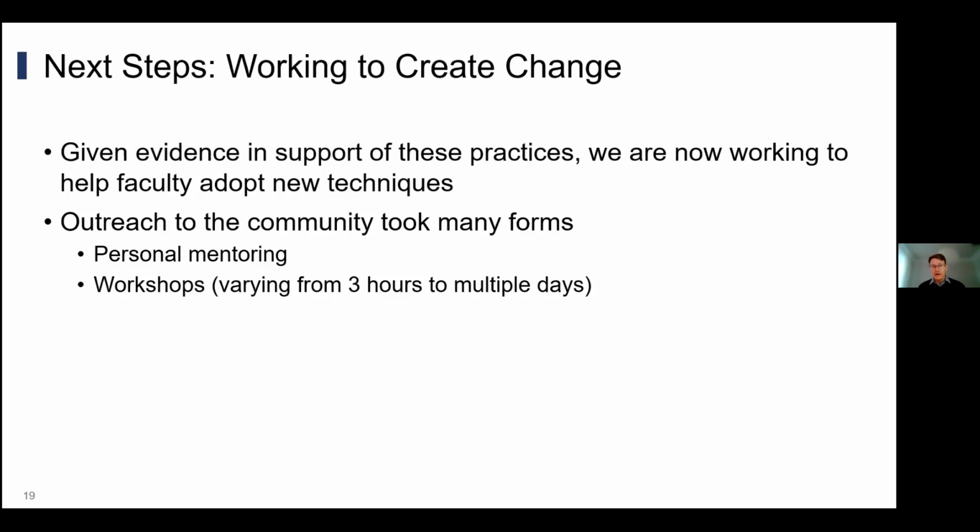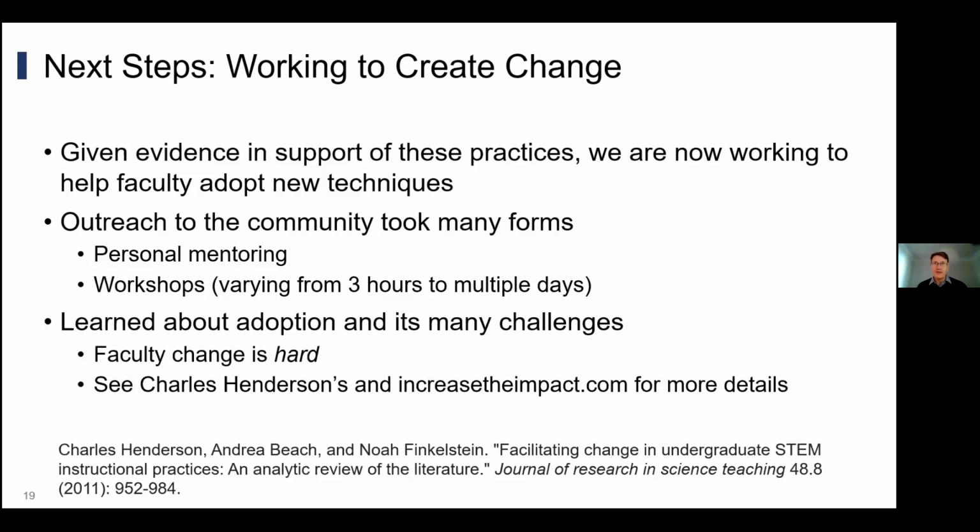But what we've found is that creating change is hard in education because inherently we have to convince every single instructor to change. And the research shows that faculty change is quite hard. Charles Henderson from Western Michigan University has been studying STEM faculty adoption of best teaching practices for decades. And if you'd like to learn more about how to improve the likelihood of your innovations, he has a really nice website called increasetheimpact.com. And I got to be part of some of his early workshops that he put together. And it's just really nice thinking about how to get more faculty to adopt these techniques.